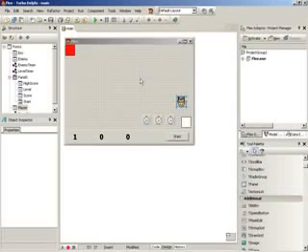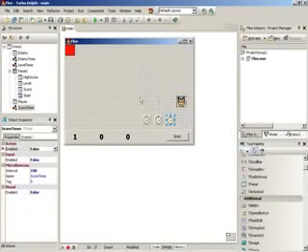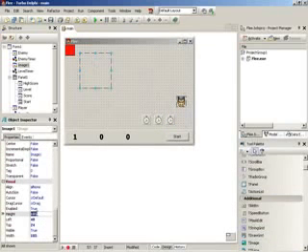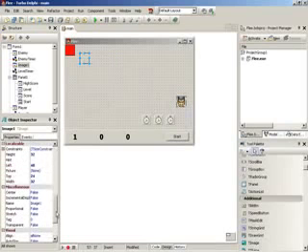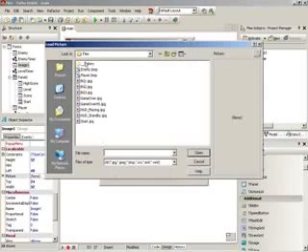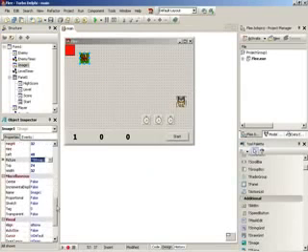All right, with that out of the way, you can go ahead and kill that if you want to. Let's drop another TImage control down, 32 by 32, setting it up for bringing in our graphic. Let's load it in by coming up here to Picture, hitting the little button, clicking load, and bringing our enemy in. Very nice.